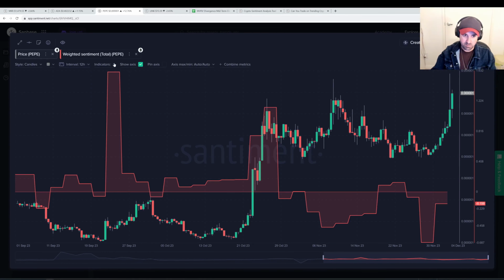Now, there are exceptions. This was the most positive spike in the last 3 months, and prices actually kept going up, albeit there were a few more positive stretches here, and then all of a sudden it dropped off. But more often than not, positive sentiment means a top is forming. Extreme negative sentiment means a bottom is forming.